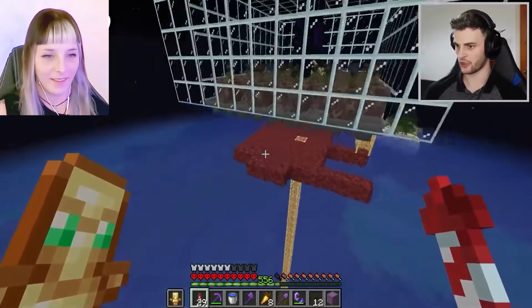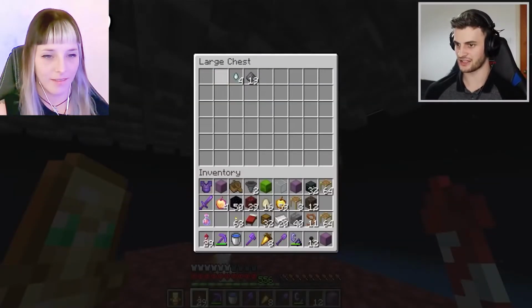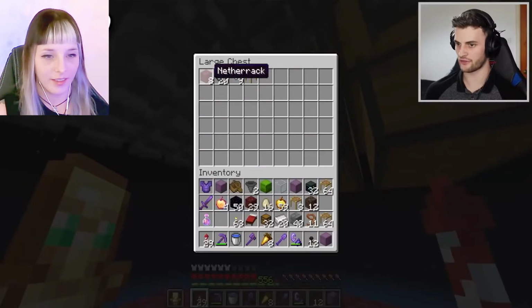Here's the farm. Hopefully it worked. We can check the chest. Look at that. Ghast tears and gunpowder already. It is working very, very fast.